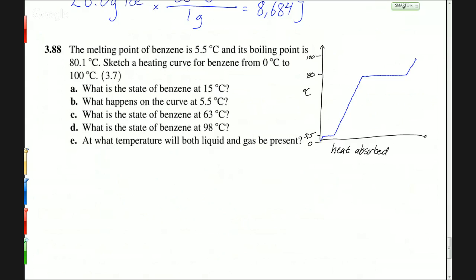The length of those lines is the amount of heat that it takes to do that phase change. So that's what we call either the heat of vaporization or the heat of fusion. So a big heat of fusion would mean that that lower straight line, this one, would be longer. A big heat of vaporization means this one is longer. Small would be shorter. That information isn't given here, so we have to just guess. It just doesn't matter how long you make them.